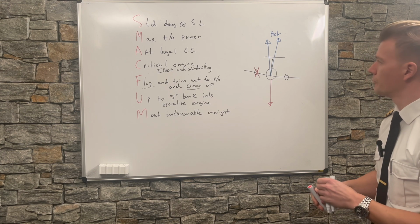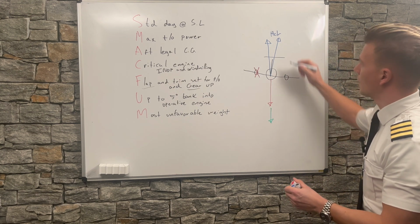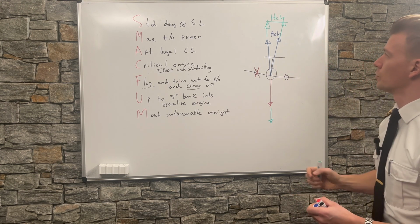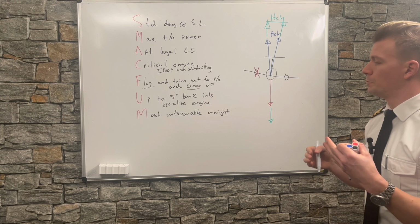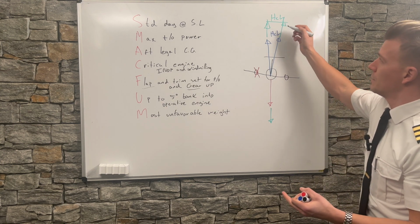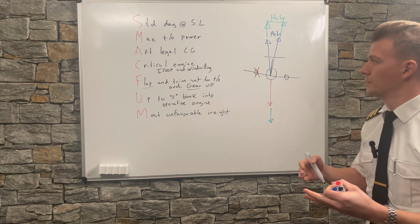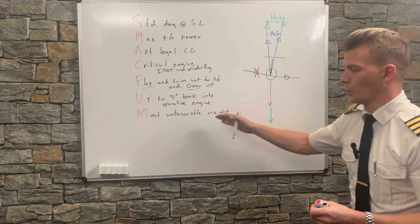Now let's take the case of adding more weight. If I add more weight, I need to add more lift. Adding more lift will create more horizontal component of lift, making the rudder even more effective. So therefore, a heavier airplane banking in towards the operative engine will make the rudder more effective. So you could most likely get the same horizontal component of lift at less bank with a heavier airplane compared to more bank at a lighter airplane. So that takes care of the explanation for side slip and bank and the weight.